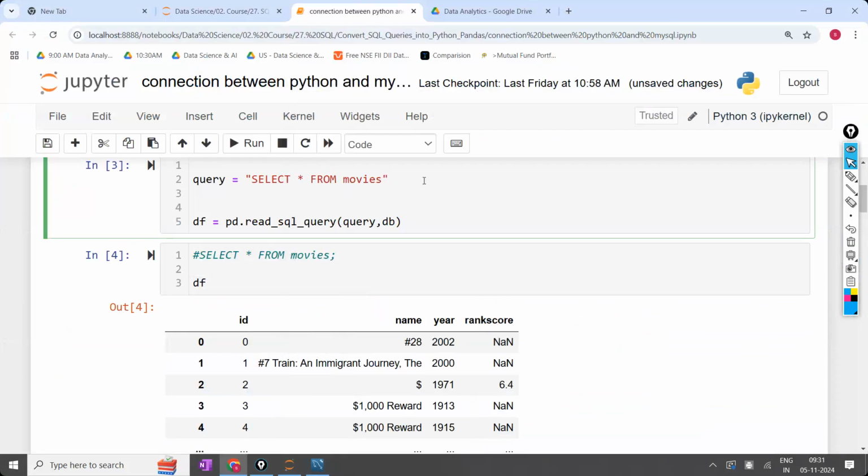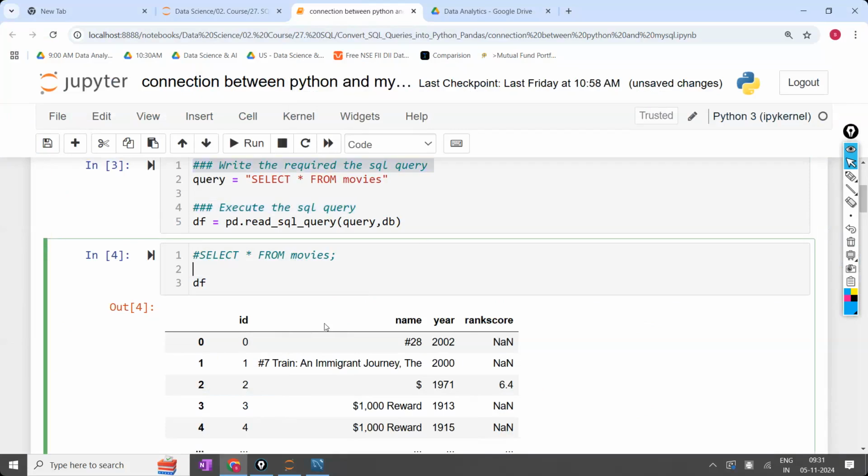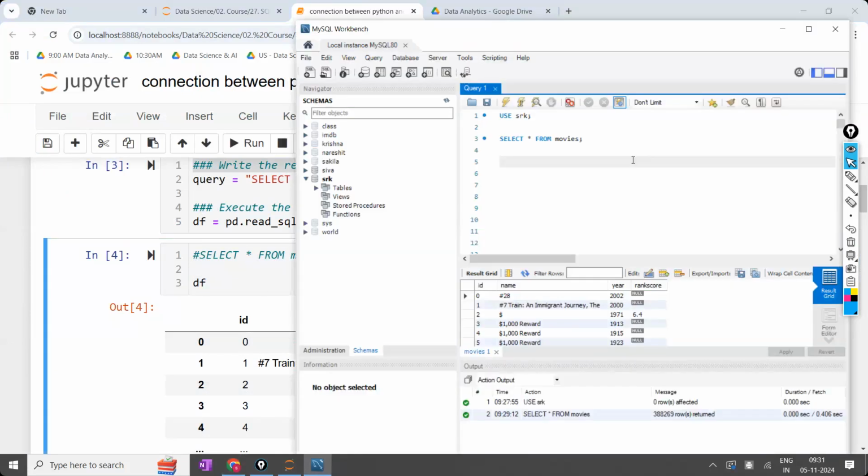Same query we have to write here, and at the same time, we have to add the read_sql_query also. Why do it like this? It is a waste of time. Okay, now let us find the difference. For example, select star from movies prints the entire data frame. Now, if I want to select only 2 columns, name comma year, these are the 2 columns I want.